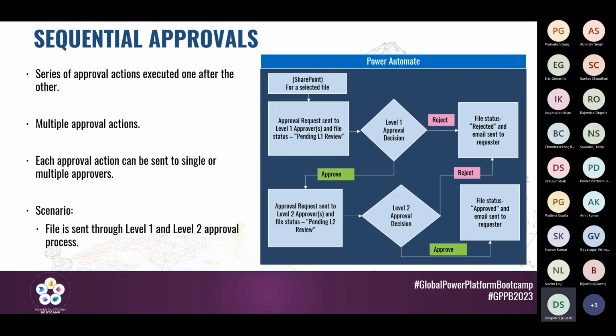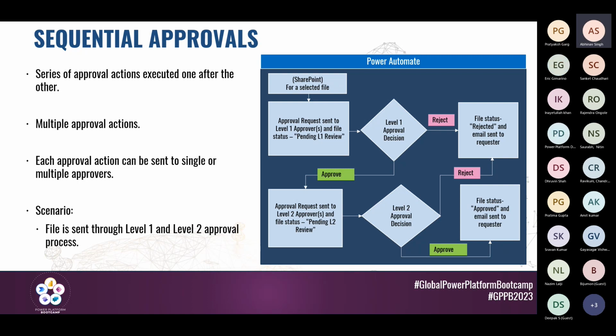When you say generally available, it means you can use it. This is not really an action. This is something that you can create in the flow. But you are saying whether this is actually going to be an action, is that your question? Eric is saying sequential approvals with multiple levels. I'm not aware of this. Maybe I'm not really following the question. When you say sequential approval with multiple levels, what do you mean by that?